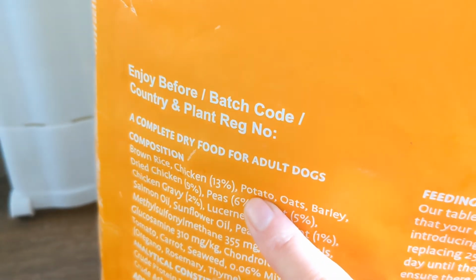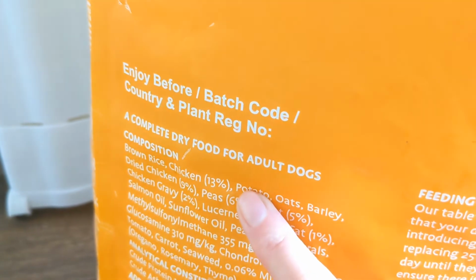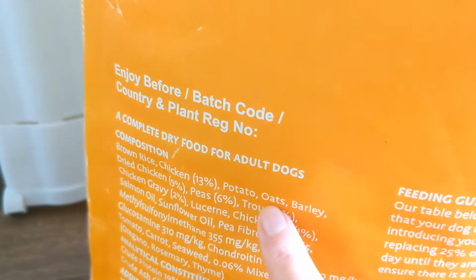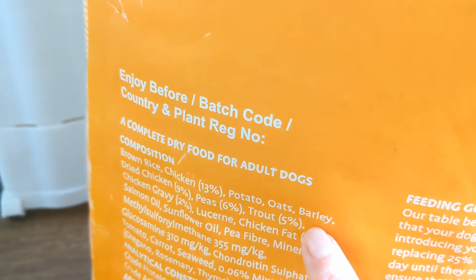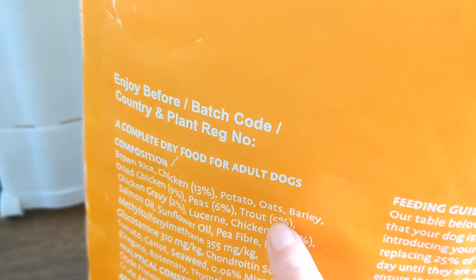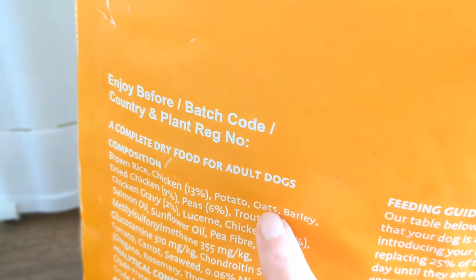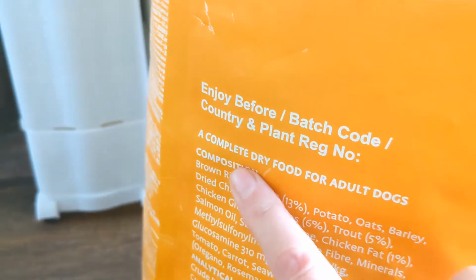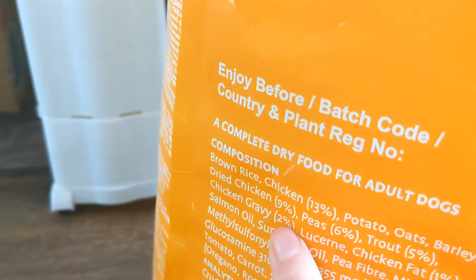And then potato. I'm not a big fan of potato in food. It's not the end of the world, but I'm not great. Certainly not great that high up. Look at this. Oats and barley. They will make your dog have itchy skin if he's prone to it. Oats and barley, really bad, and that high up. And then you've got a little bit of dried chicken, 9%.